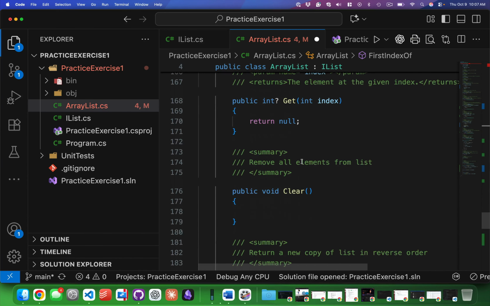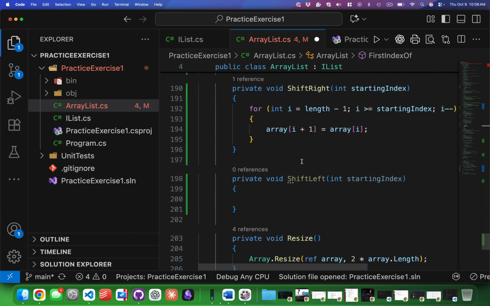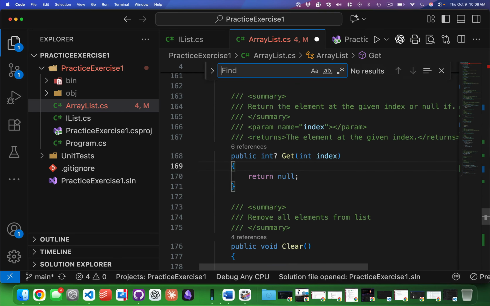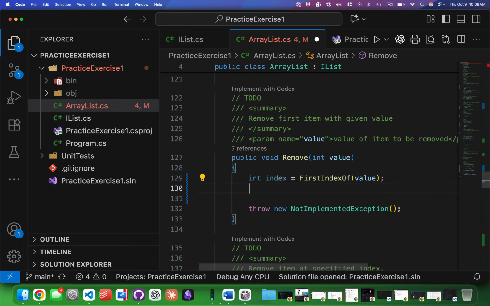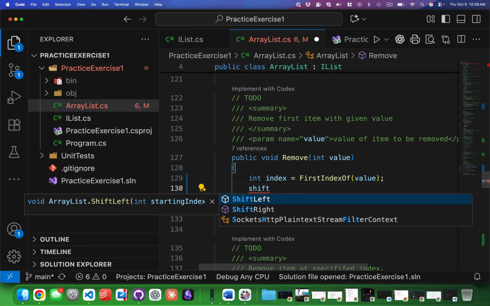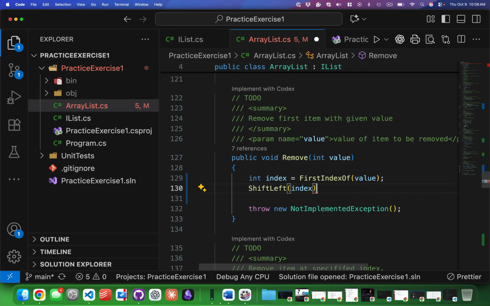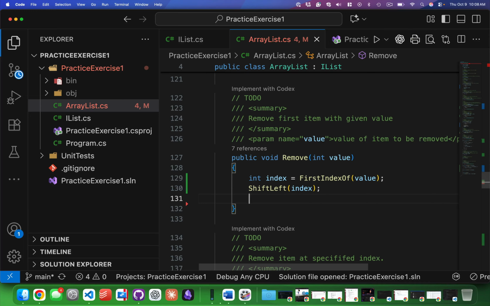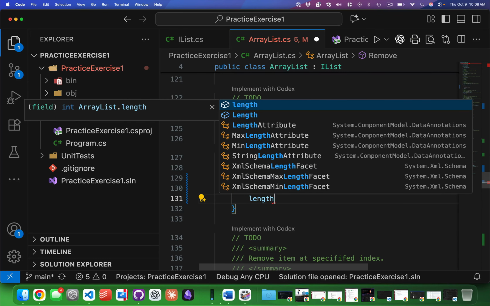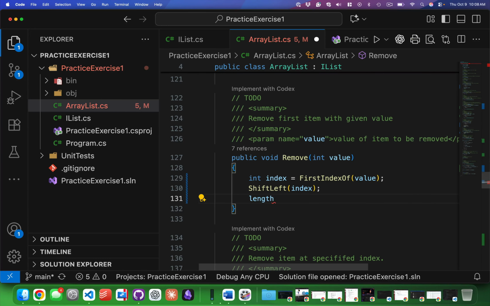So if we have that method, which we will, then we can now remove. Get that index. I essentially want to call shift left based on that index. And here's the key, the thing that I always forget: if we have logically modified the length of the array list, then I have to modify that little l length private variable. Yes? So I want to say length, what?